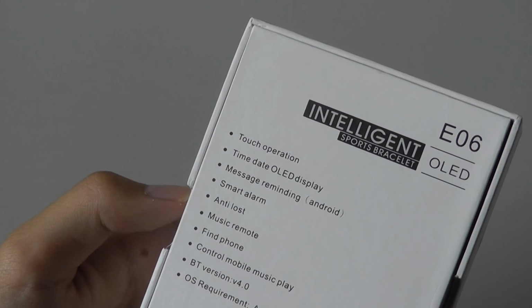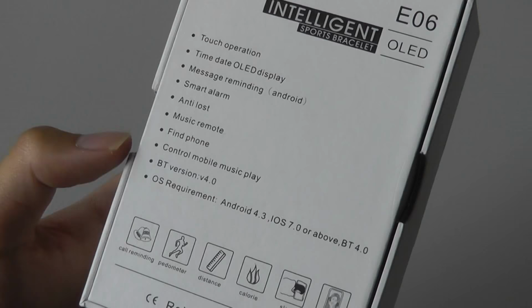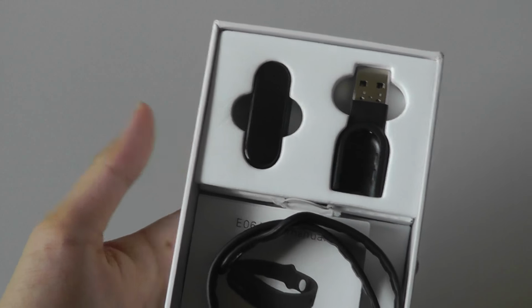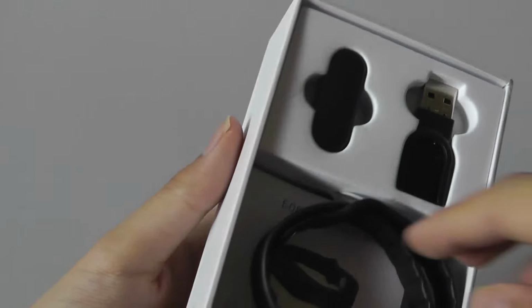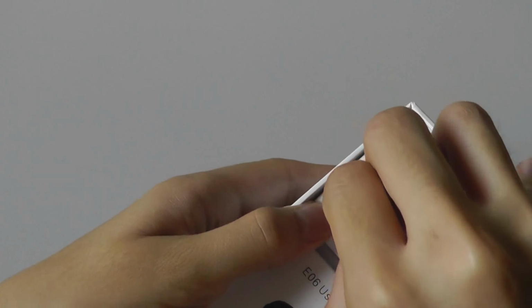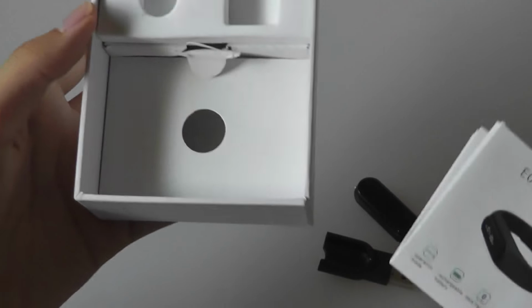You can also use it to, again, see basic information like your pedometer, the steps, distance you've walked, calories burned, and basic sleep tracking. It still doesn't have more advanced features found on more expensive fitness activity trackers, such as a heart rate monitor or a UV light sensor perhaps for the sunlight. However, at this price point, I think that those features aren't overly necessary, and as far as performance is concerned, the E06 is a step up as far as accuracy as well from the sensors on board.